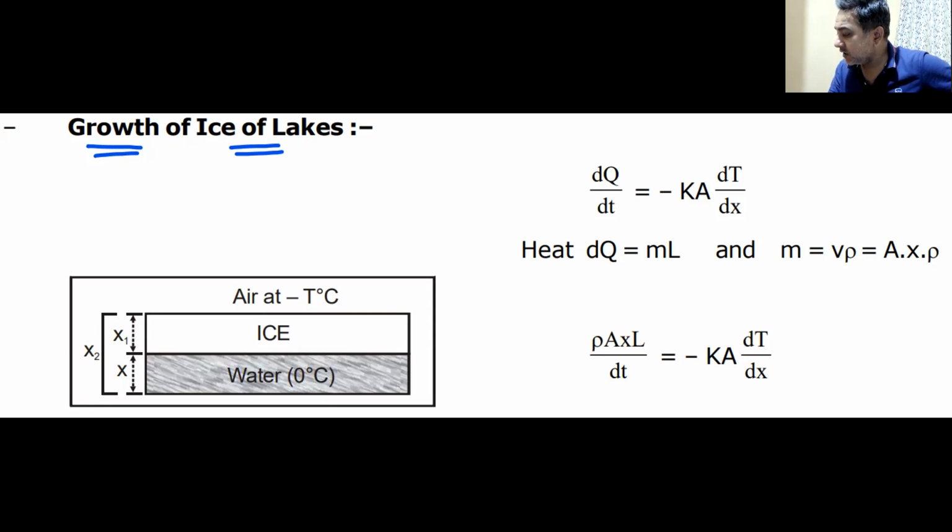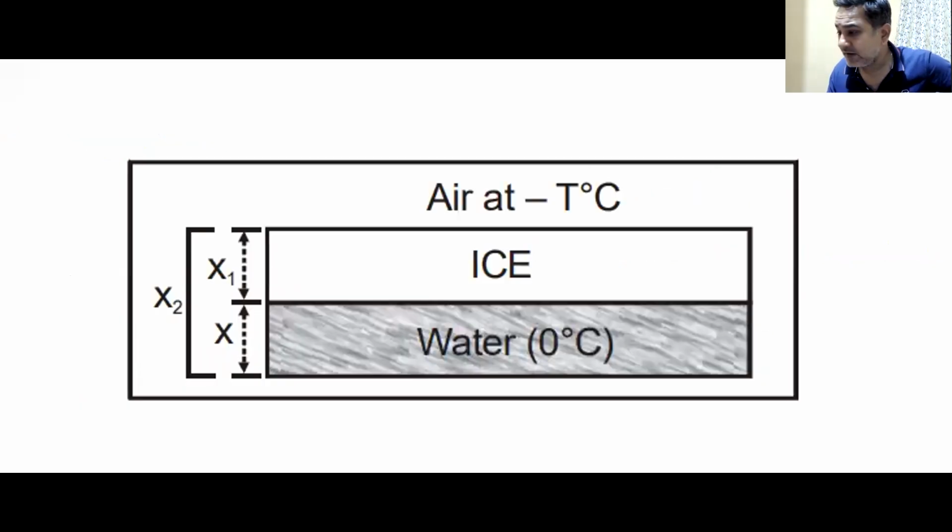Once you have noted this down, then you shall draw. Once you have written this, then you shall look at this diagram, and this is the diagram that you are going to draw in your sheet, and then you will write the formula that I gave you. So what is there in this diagram? You can see that air outside is at a negative temperature, minus T degrees Celsius. Do we all see this?